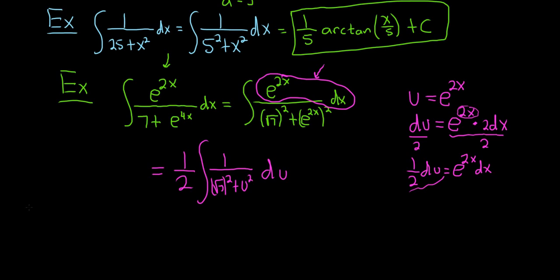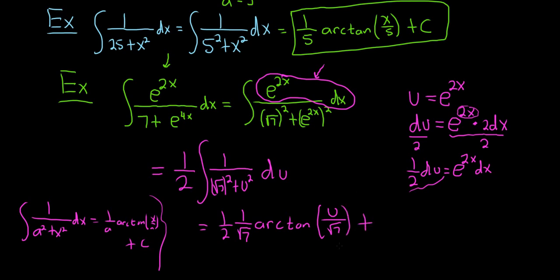And recall the formula. I'll write it again here, since this is the first video. So it's a squared plus x squared dx. And this is equal to 1 over a, because the arctan has the 1 over a, arctangent of x over a plus C. Running out of room here. So here this would be 1 half. So 1 over a, so a is the square root of 7, so it's 1 over the square root of 7. Arctangent of u over a, so u over the square root of 7, plus our constant of integration, capital C.